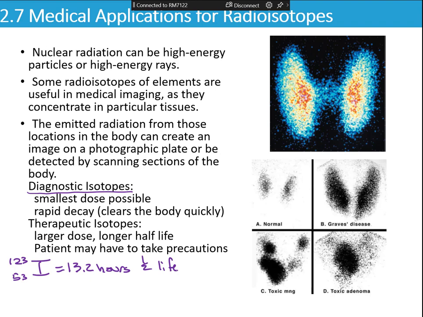So you drink it, it gets absorbed, and where's that iodine going to go? It always goes only one place, which makes it really easy to use. So it only goes to your thyroid. Then they can scan or measure the amount of energy that's being released from the area of the thyroid. If you have a normal thyroid, then it's going to look kind of like the top.